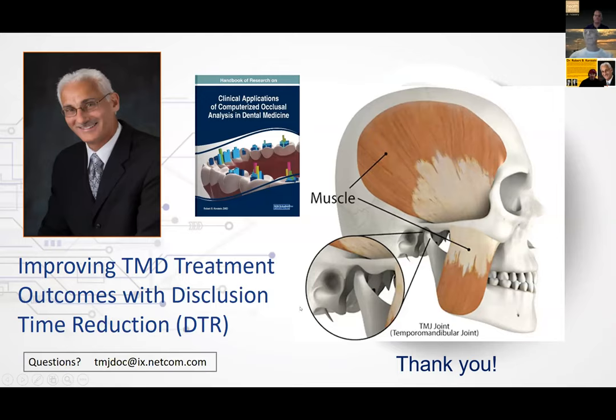If you're at all interested in DTR and learning about it, Ben and I give courses about it a few times a year. I also teach people directly in their office how to do it with patients, which is, as I said the other day, the best way to learn, because you actually learn how to read the T-scan, record with the T-scan, read it, and then adjust with it. Until you have that experience with knowledge, it's a complicated learning process. As I said the other day, company learning is great, but nothing replaces chair-side learning with the T-scan.